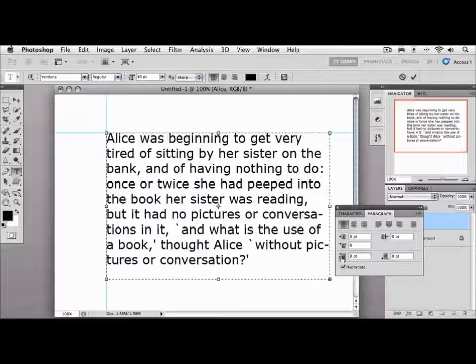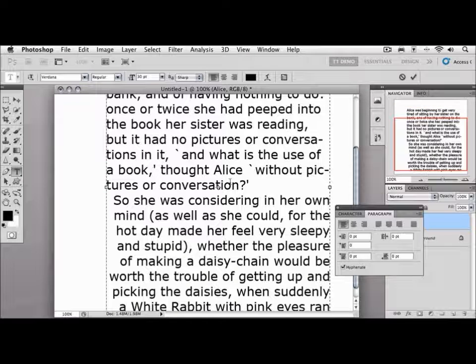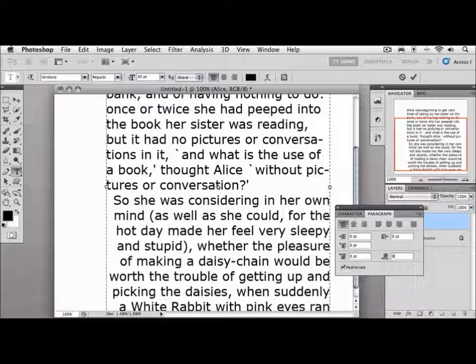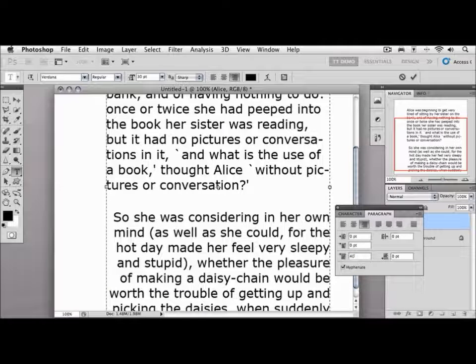These final two options at the bottom are our before and after spaces. When we have multiple paragraphs, these are going to determine how much space is in between each paragraph. To take a look at that, I need to open up this box. I'll drag it down so now we have the end of our first paragraph, the beginning of our second paragraph. If I click anywhere in the first paragraph and change this after space, we're going to see a difference in the spacing between our first and second paragraph. There we go. If I hit 40, we increase that after space. Instead of increasing the after space of the top paragraph, I could click in the second paragraph and change the before space. If I change that to 40, we'll see the same visual effect.